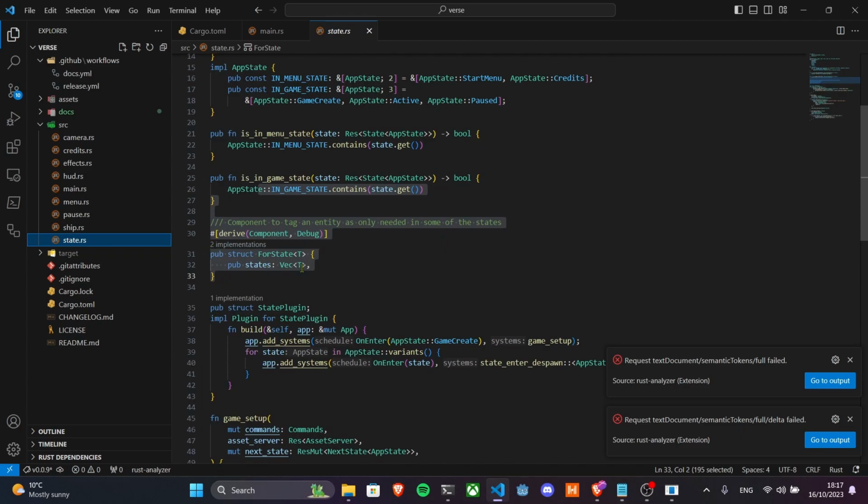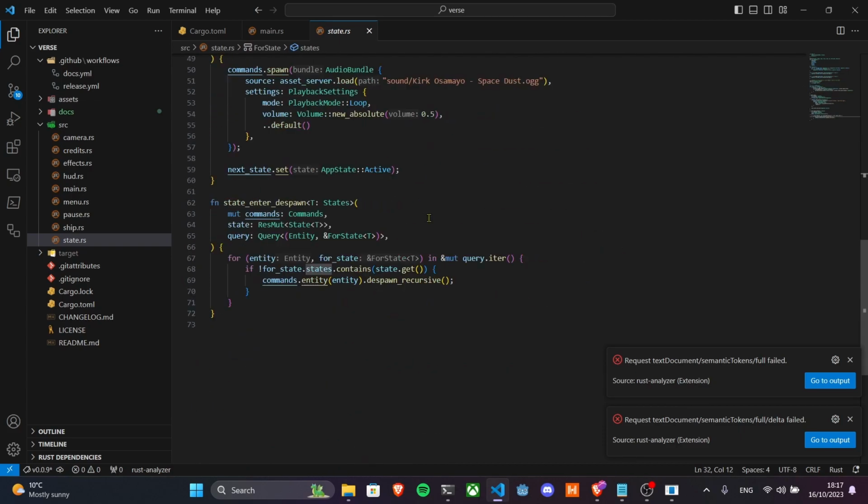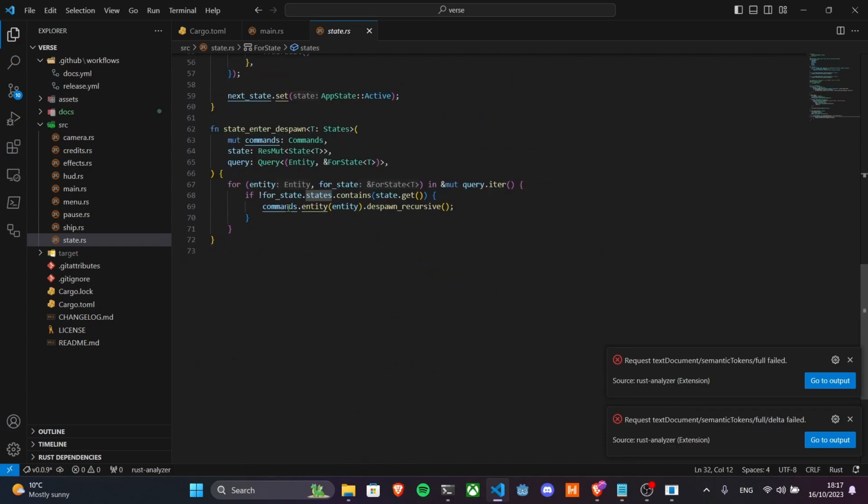Yep, four states right there. So we have four state, and it has a vector of states, some amount of states that it can be four. And we have this despawn thing here that, if four state does not match the current state, it'll remove it. So that means the music can be four state main menu, and it can be four state credits, and it won't be removed when it's going between those two states, because they're both part of that collection. That's all that four state does.